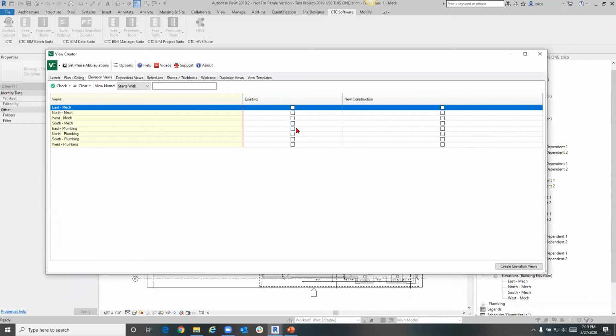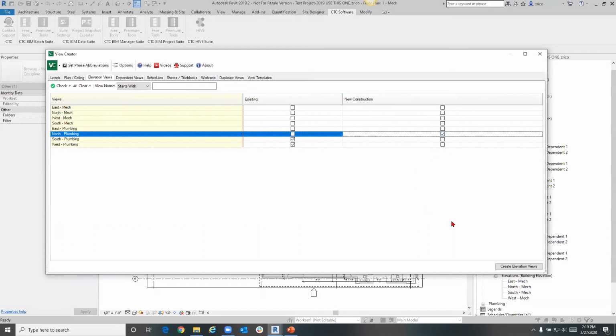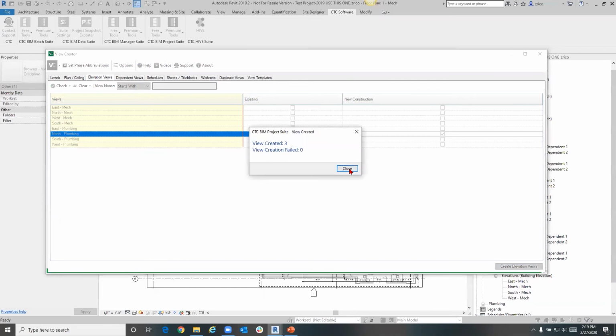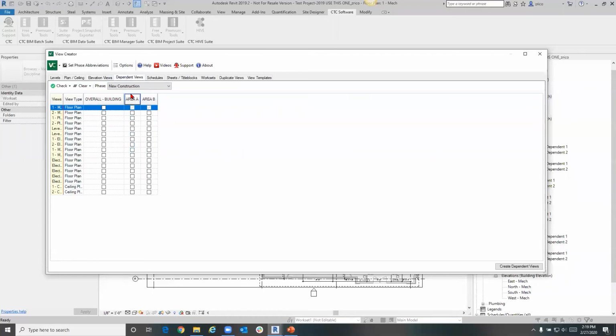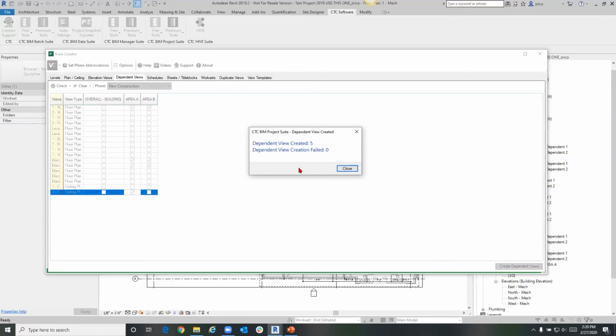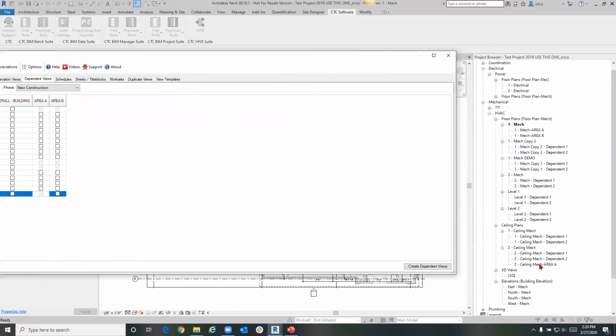Now I have to have these elevations, but I already know I have quite a few with my mechanical. I'm missing a south and a west from the previous and a north from the new. I can easily bring that in, get it set up, and I can still continue on to work. As I already have my dependent views, I already have an area A and area B, but I need one for the electrical for quite a few. And I also know I need one for the ceiling plan for area A. Boom, here we go. It's added, it's ready to go. And as you can see right quick here, it's already populated in here. It's already given me that information.